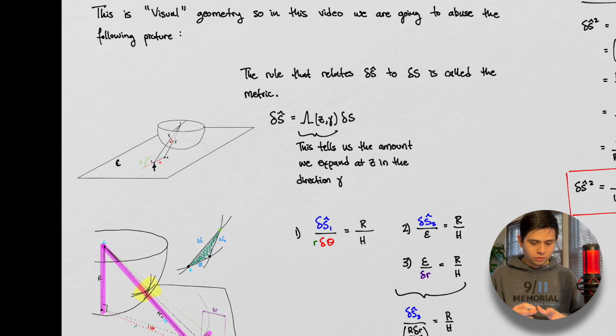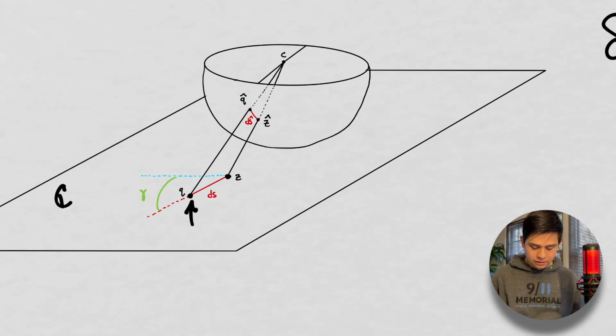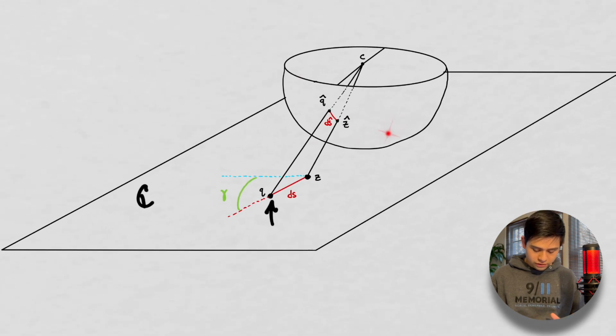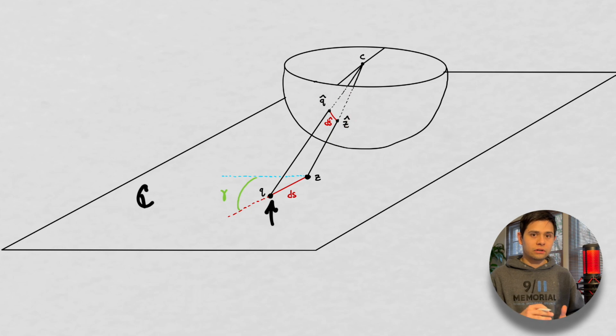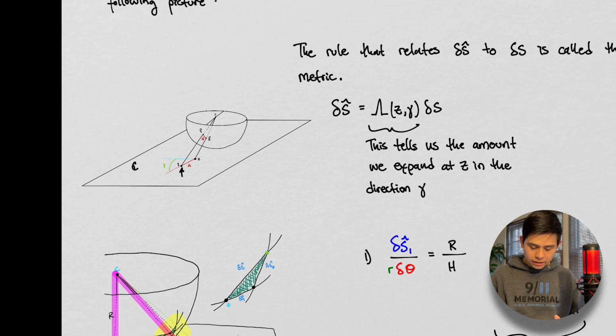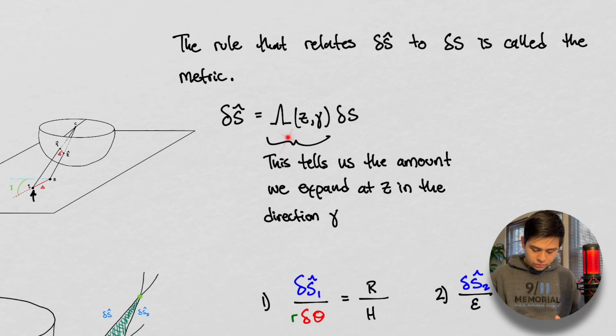Generally speaking, the metric is really something that relates distances, when we're talking about stereographic projections of a sphere onto a complex plane. Here's our sphere, here's our complex plane. The metric is something that relates distances on the sphere to distances on the complex plane. Okay? And so that is what this is right here.